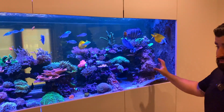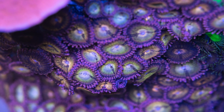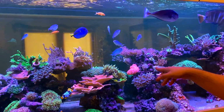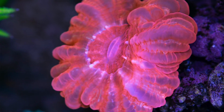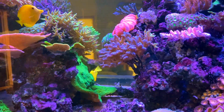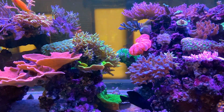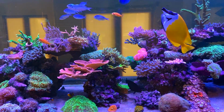I like a lot the zoanthids, but you need to be careful when they start spreading. Of course. What else? Just a complete mixed reef, some really nice Cynarinas. Oh yeah, that big red Cynarina in there is looking nice, great color and real fleshy. I don't know if you can see the big green piece. Monty. Yeah, it's growing crazy. Actually, I glued it somewhere else and it fell, and it started spreading in there, so I just left it. Fell where it wanted to be.